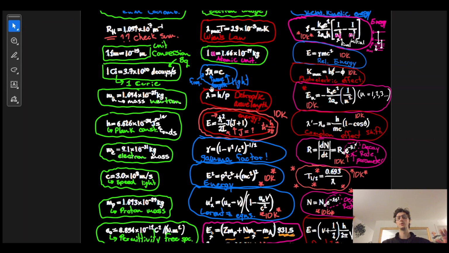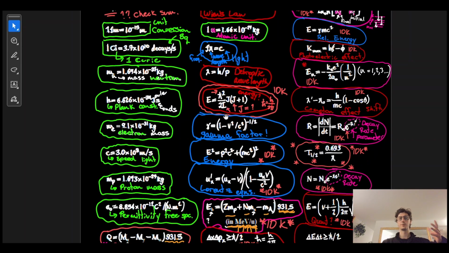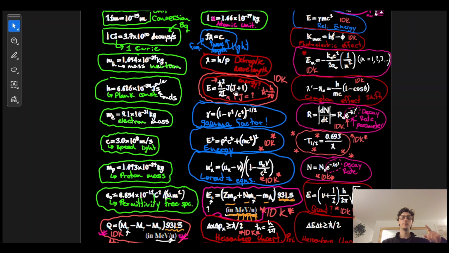This here is one of the only equations talking about wave-particle duality. Normally, particles have momentum p and waves have wavelength, but this equation, the de Broglie wavelength, connects both of them through the Planck constant. So take a look at this. If you have wavelength and you have Planck's constant, which is actually given to you right here, you can find momentum and vice versa.